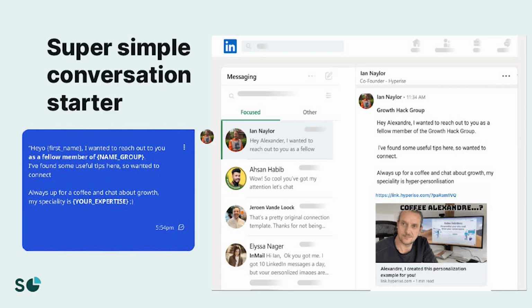So LinkedIn limits the amount of connection requests to up to 100 a week, which is sort of 20 a day. And if you're part of a group, you can message these people without making a connection request. And it's quite an easy conversation starter. If you go to your basic search bar on LinkedIn, search by hashtag on a specific topic, and select the tag groups, it will pop up all the relevant groups related to that specific keyword. And you can make quite an easy introduction.